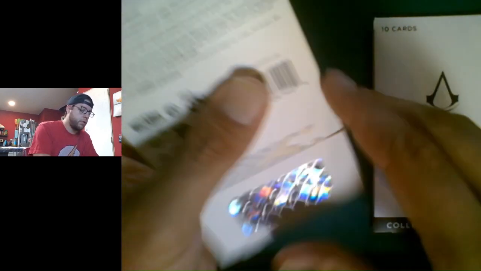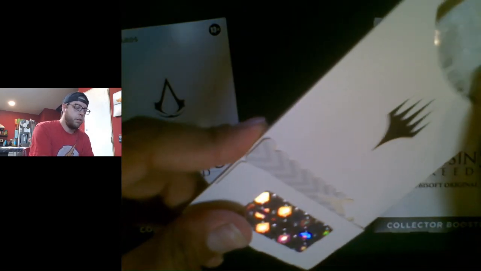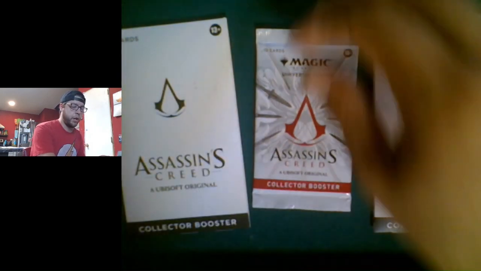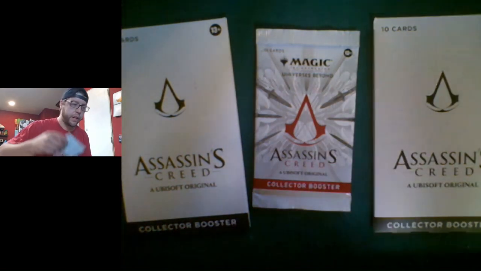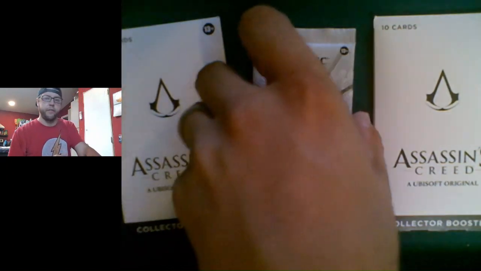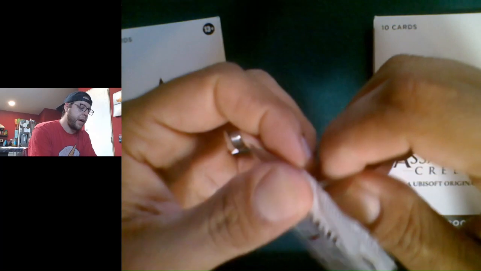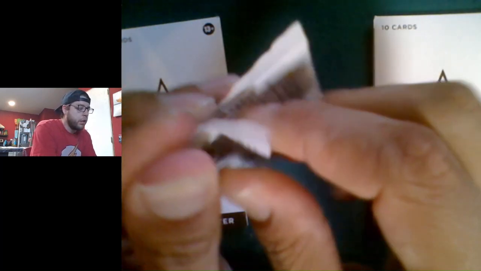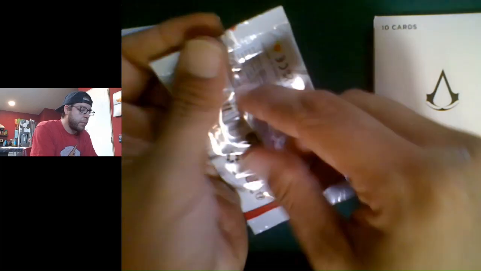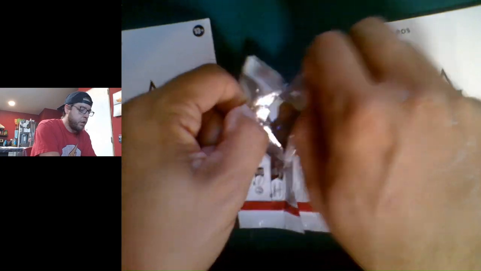So if I can open it properly, we will pull out what I was worried was too much for $27 for 10 cards. That is $2.70 a card. Now, I'm new to opening these packs, so I don't know if there's a right way or wrong way to do it. So you're just going to have to let me know, but I'm going to try to find some way inside of here. And there it is.